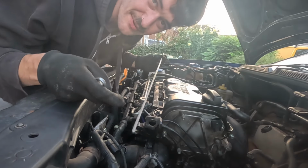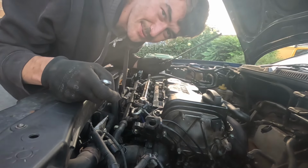I could only find my extremely long 5mm Allen key, so this is just what I'm using. It's working.